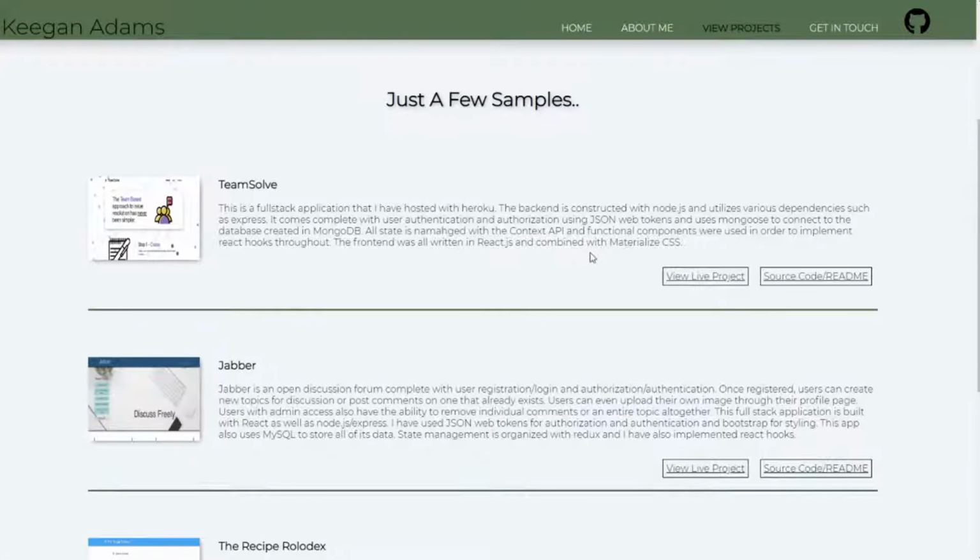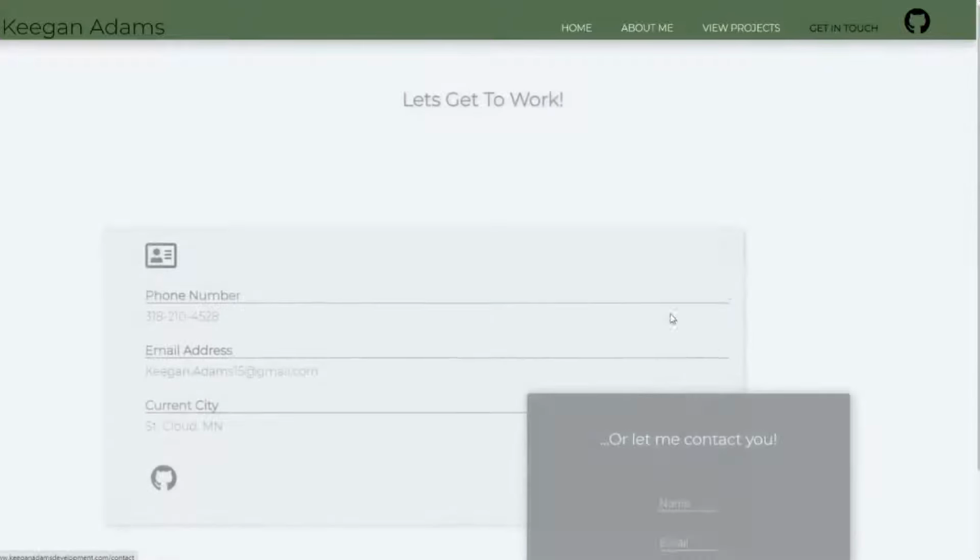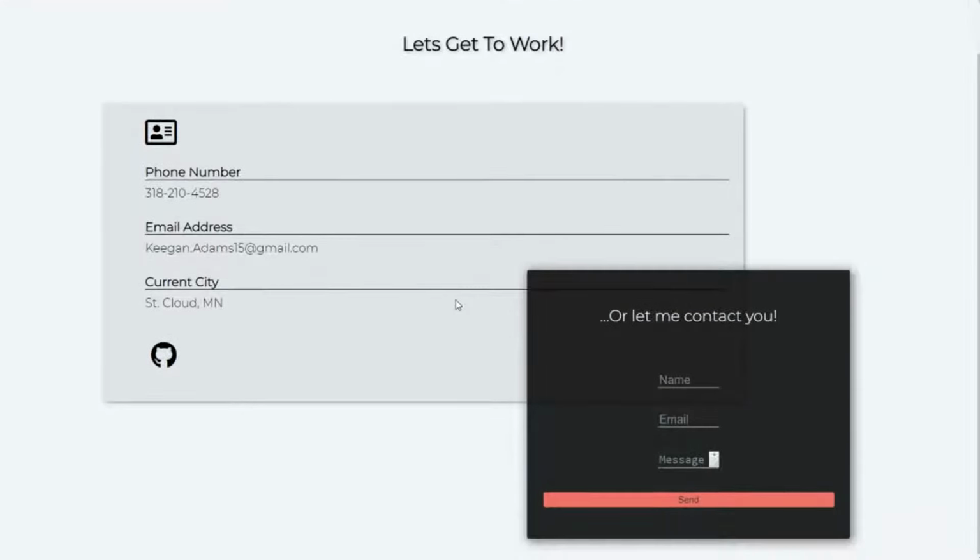This is good. And then Jabber. And he has a get in touch section. It's just a form. I've not seen a form like this before though. Have you seen a form like this? A pop up with these little things. That's kind of neat, it's interesting. Put some stuff in there and fill it out and see if it keeps up with the width.